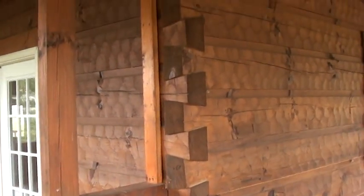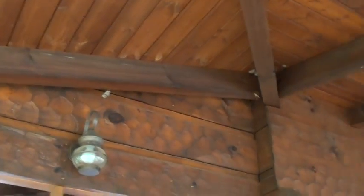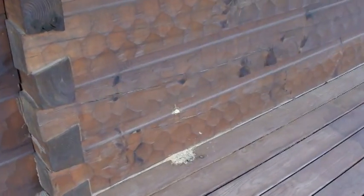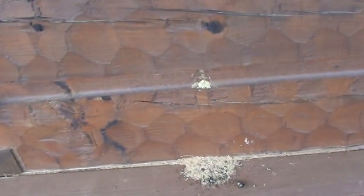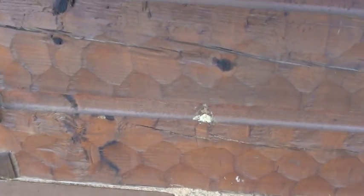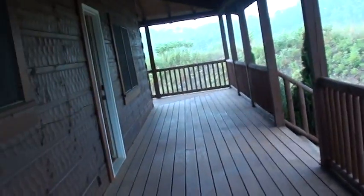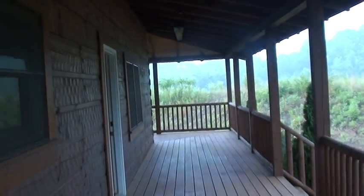See, it's sort of the dovetail log corners. A few yellow jacket nests. Now here's something interesting. This looks like where bees of a wood boring bee. Yep, there they are. So they dig in or bore in, and then when it's up high, the woodpeckers dig even further. So that's something we will definitely have to attend to.